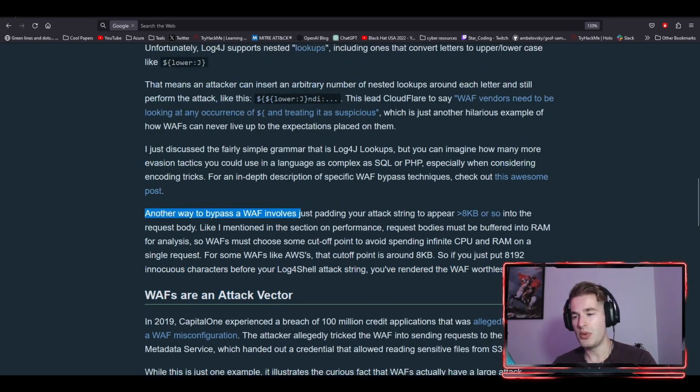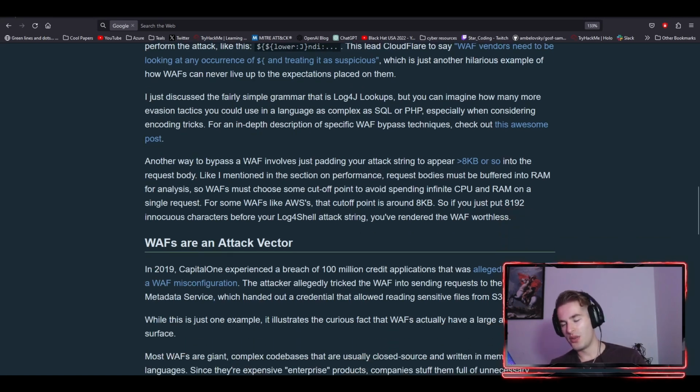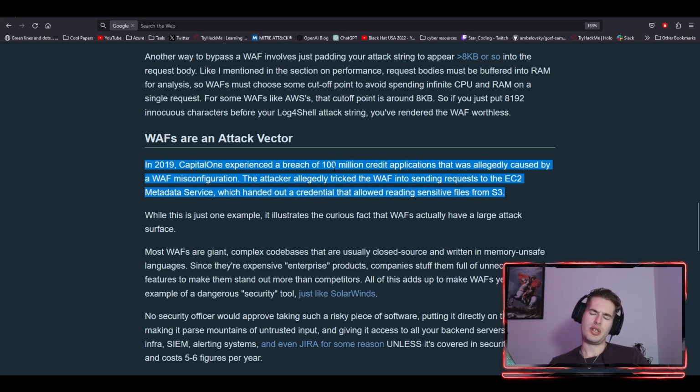So clearly you have these WAFs that are here to stop attacks, but they're not doing it. If it's a novel attack, it doesn't matter if you have a WAF or not, you're getting attacked. So I can see why it's like, huh, you're using a bunch of CPU, you're using a bunch of RAM, you're slowing down requests on a global scale. Pretty much any enterprise website is doing this. It makes you take a step back.